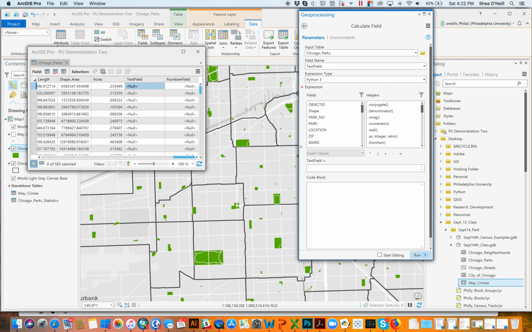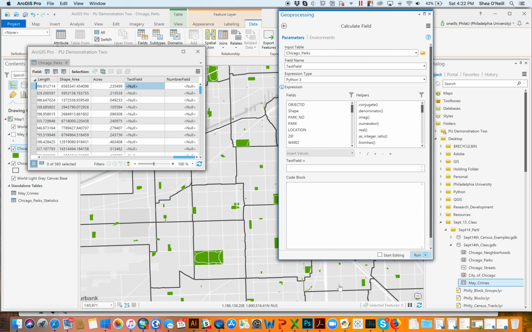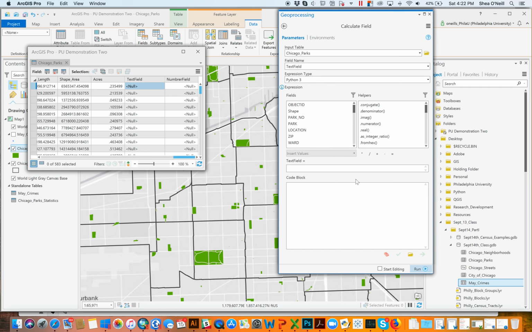And things are a little bit different, right? It automatically shows the code block. Versus this, which is where you just want to start putting your thing. You could go to start editing if you want. If you do that, essentially means you're in an editor window, so you have to hit the save before anything saves. But other than that, roughly the same, right? I'm calculating in Chicago. It's going in field name.